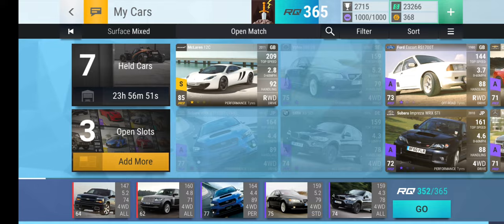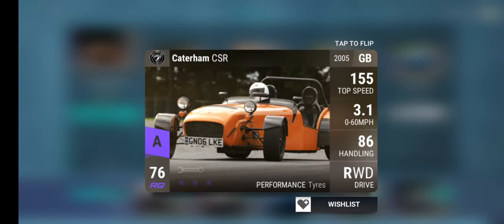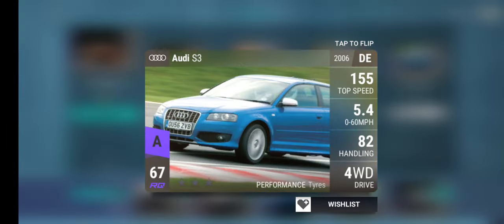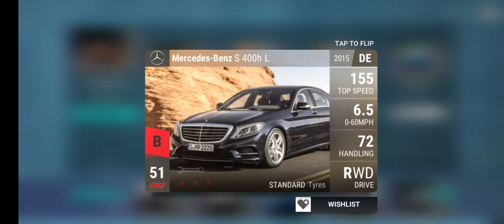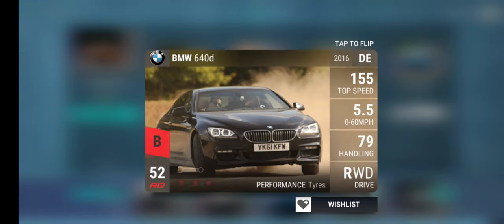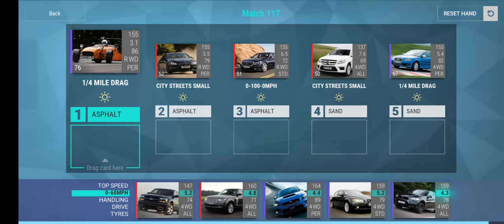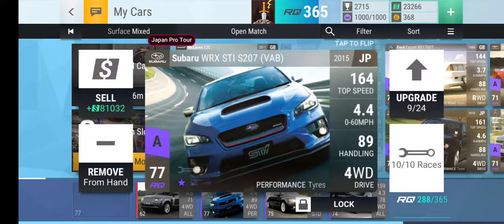There's a mixed here. Open match. Oh, dang. Quarter mile drag, that's gonna be difficult. Dang, this is actually gonna be pretty difficult. Why do I even have that on my list? I don't even like that thing. Alright. So we need a good drag car, city streets, another drag, and okay. Actually, we're gonna keep that.